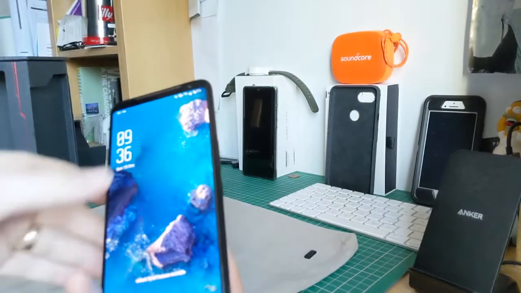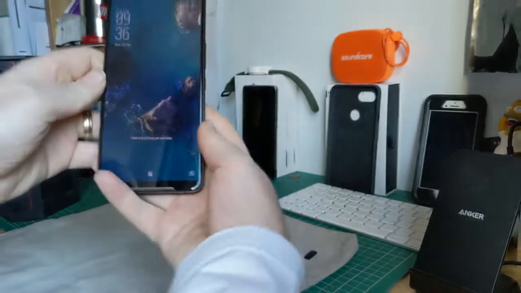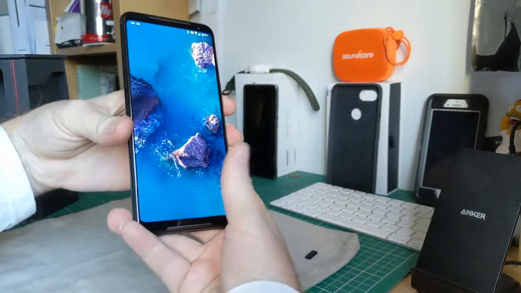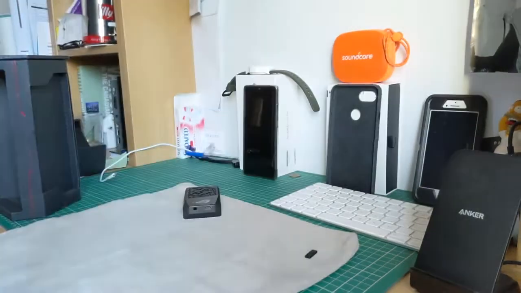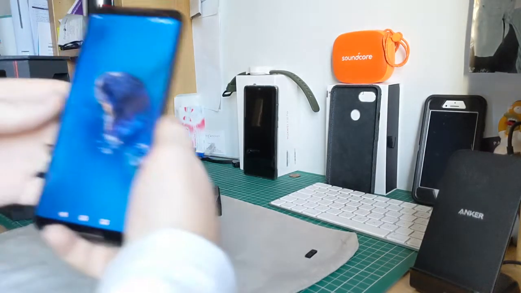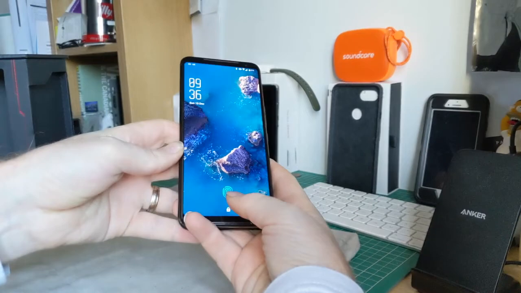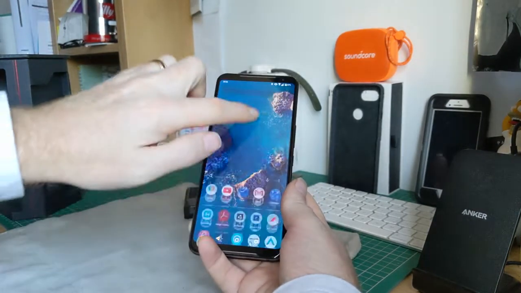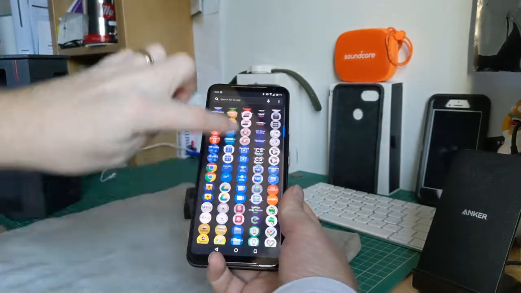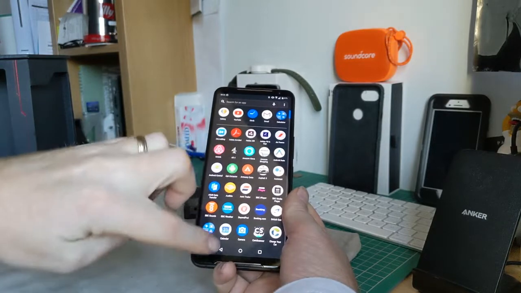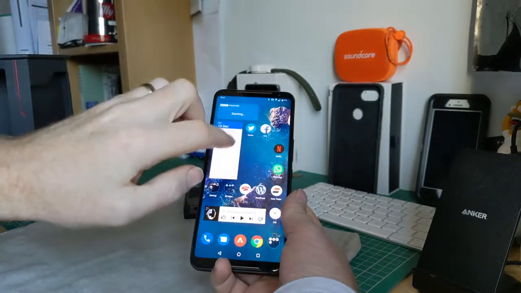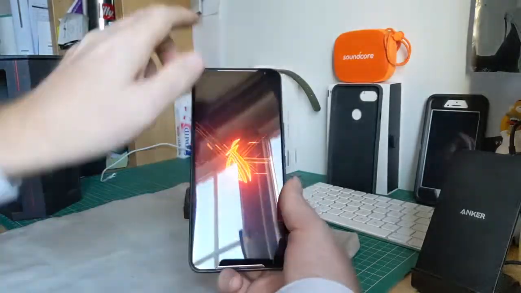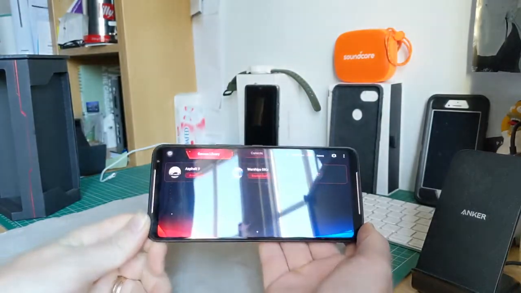Now, one thing I do want to show you is the lighting effect. I'm going to go through the phone in the full review in more detail, but we do have a full fingerprint reader on the front here, which I'll just open for you. Because it was first boot, I had to put my code in. Fingerprint reader is fairly good there, to be honest. Very, very clean UI. Very Android 9, like pure Android or Pixel-esque interface. We've got the Armoury Crate down the bottom here, which I'll just tap. And this takes us into the gaming area.